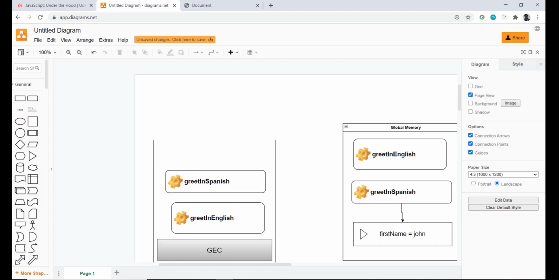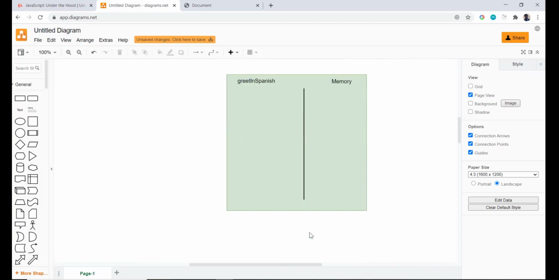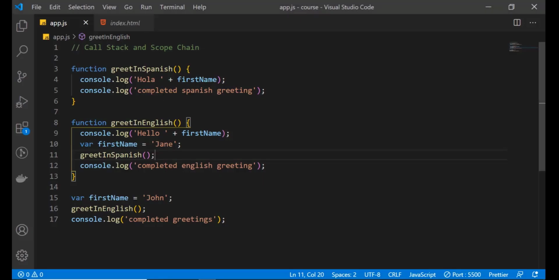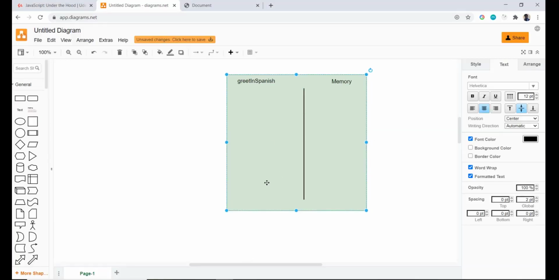Now a new execution context is going to be created and run. New execution context here, greet in Spanish. It does not have any variable here, so it will not allocate any memory. No function is there either. So now what happens in the code execution part of greet in Spanish?